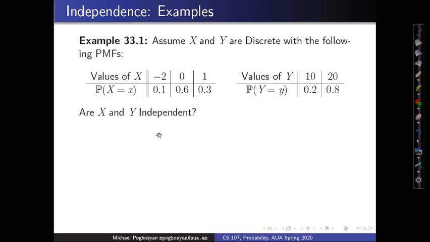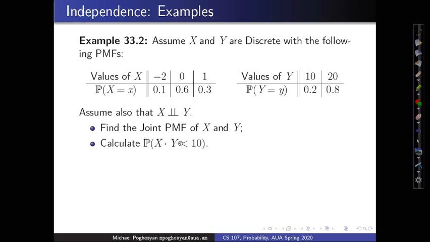But the answer is, well, we do not know, because we do not have the relationship between X and Y. I do not know anything about their relationship. They can be dependent, they can be independent, that depends. So there is no information to make a conclusion. This problem cannot be solved.